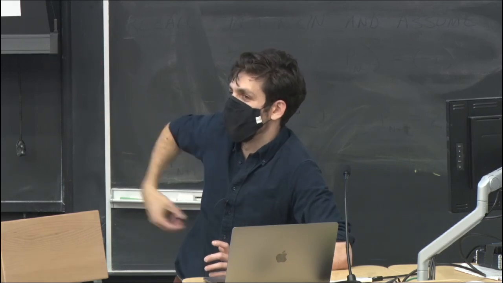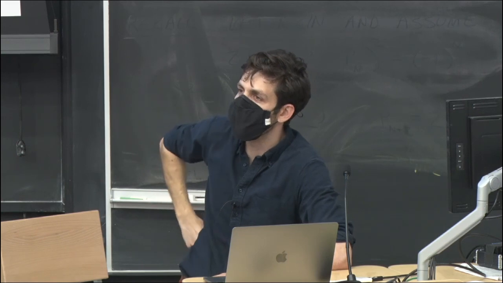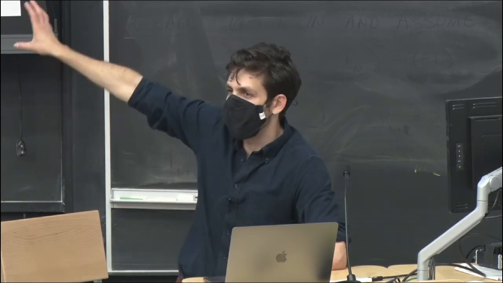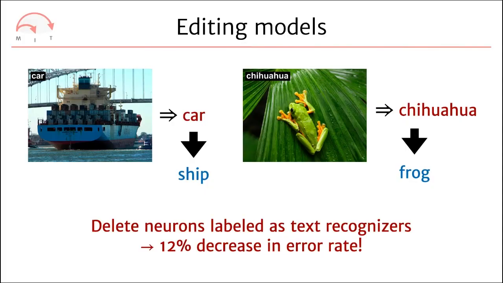I could maybe see this being useful for helping you make sure that you're not overfit if you have a small number of those examples, or at least as a way of flagging, hey, you're about to delete this neuron that we think is actually pretty important. But I would be surprised if you could make it work just on its own.